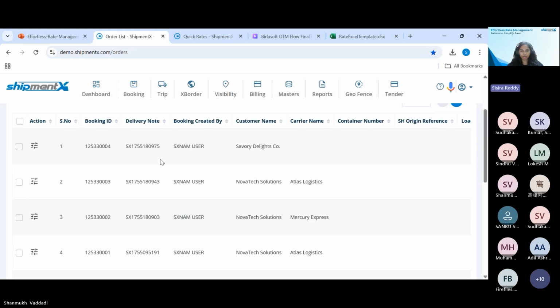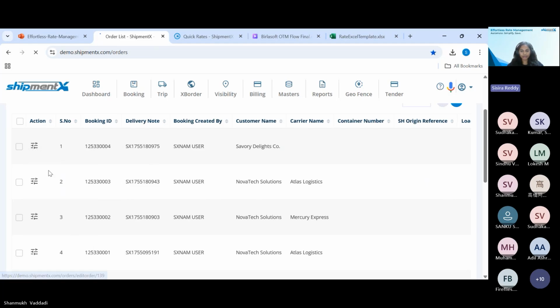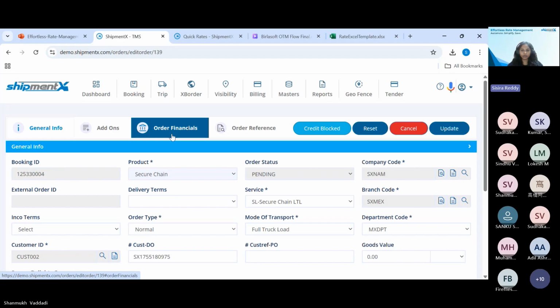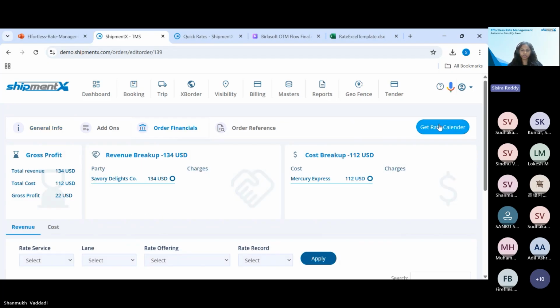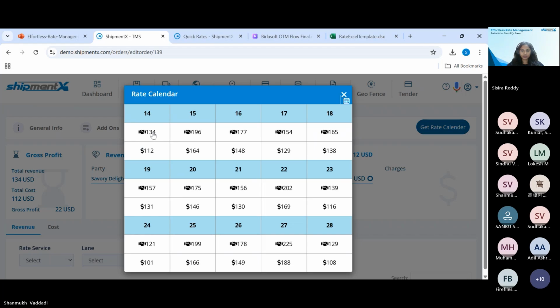So here's how it works. Both customers and carriers can upload their monthly rate plans based on lanes, products, or service levels. These rates are stored in a calendar format, as you can see, allowing the user to simply select a date during order processing.